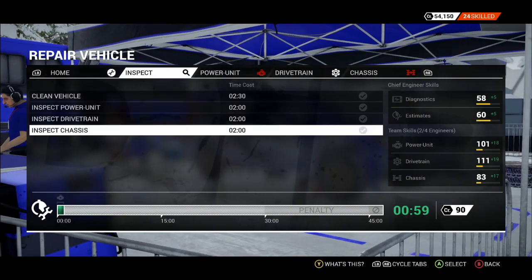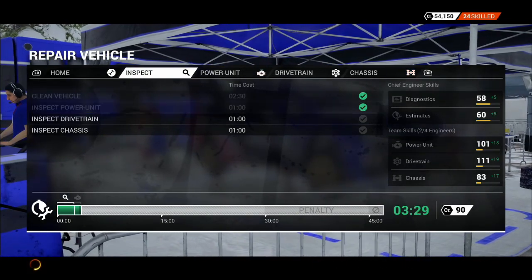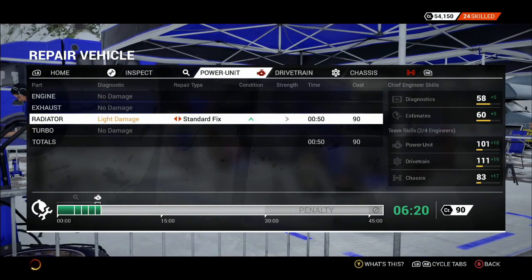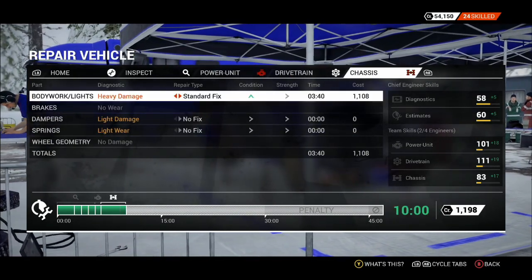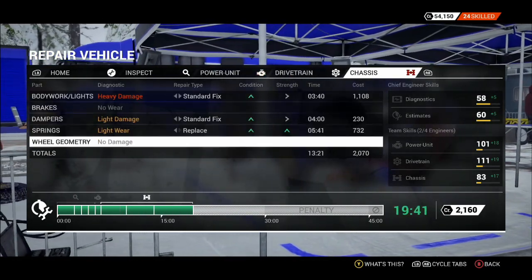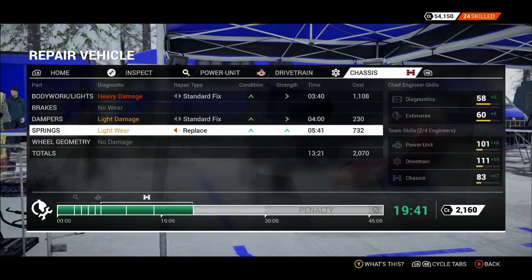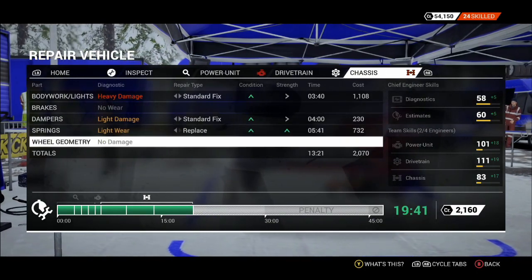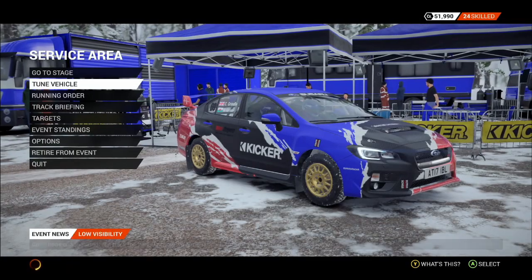So we're going to go for clean vehicle, do all these inspections. Then we're going to do a standard fix on the radiator. And we're going to do standard fix on everything. So we need to replace that. This is going to cost money, but we can easily earn that money back afterwards. Right, so we're done with that.